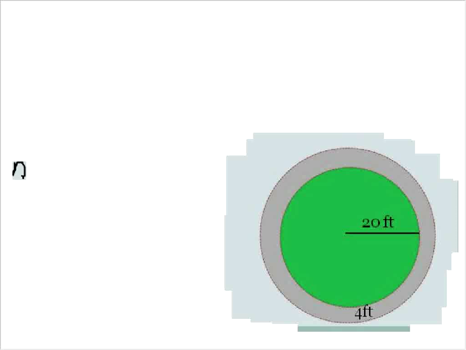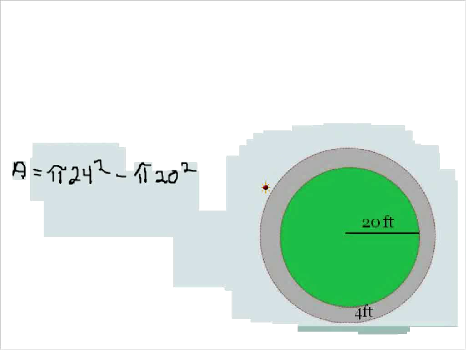So let's write out exactly what I'm doing here. The area is equal to the full-sized circle minus the inner circle. So I took pi 24 squared. That'll give me the area of the full-sized outside circle. And I'm going to subtract the area of the inside circle of the garden with a radius of 20. 24 squared is equal to 576 pi minus 400 pi.